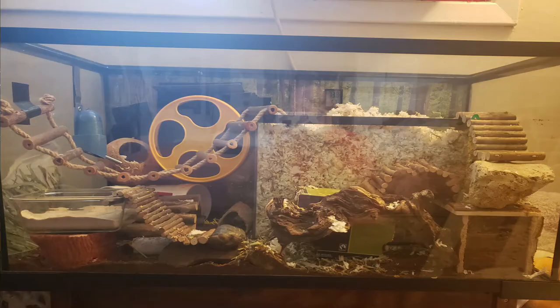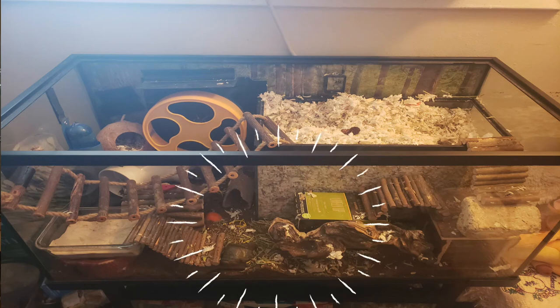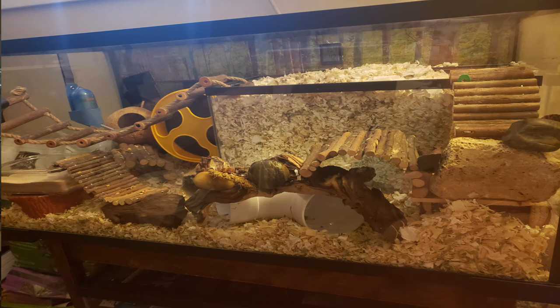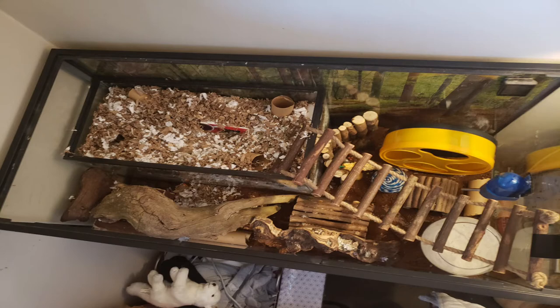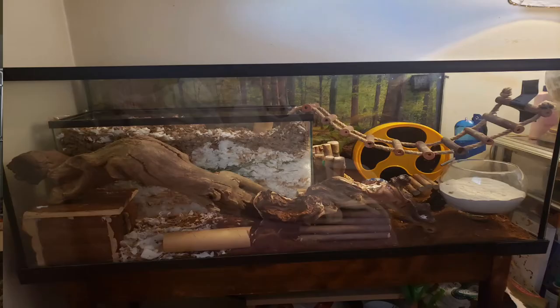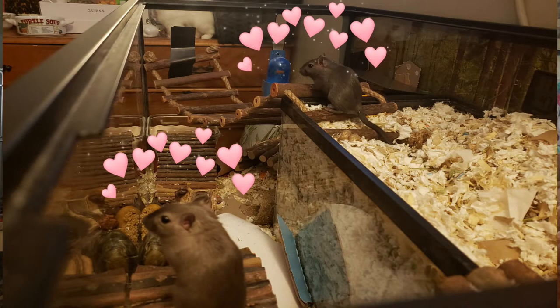I've set my gerbil tanks up many different ways, including placing a 10 gallon tank inside of my 40 gallon tank, filling it to the brim with bedding. I then have rocks and wood pieces along the ground with the substrate being loose coconut soil and hay, and two ways in and out of the smaller tank. Being honest, I didn't notice much change in the gerbils' behavior other than they seemed to like being out and exploring more. When gerbils have a ton of bedding, you sometimes won't see them often as they're busy underground. While I don't recommend keeping the tank like this always, it can be fun to switch it up.